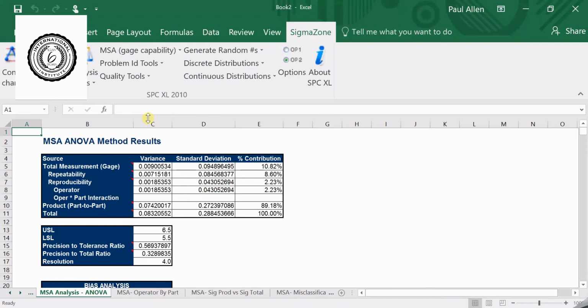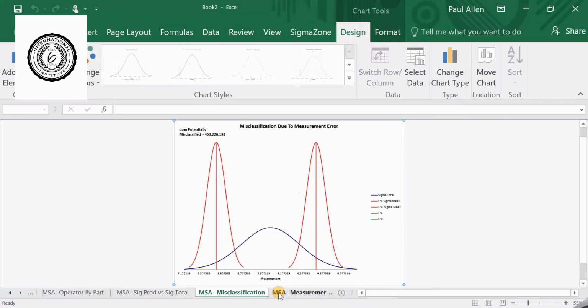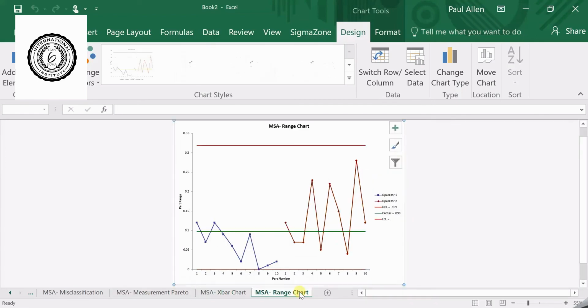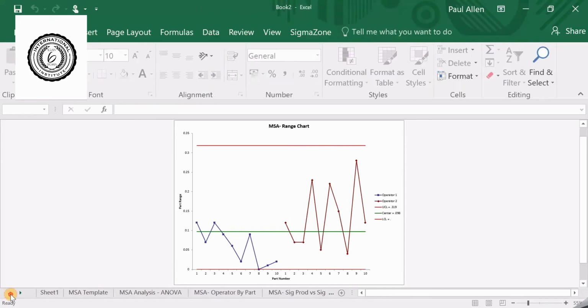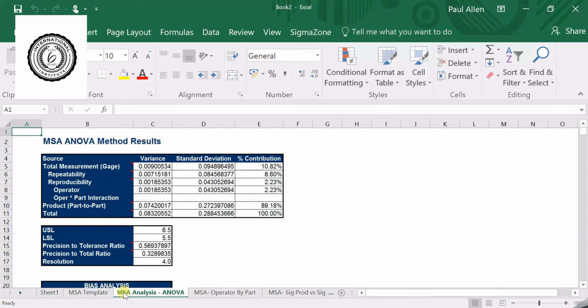Okay, now what we get is a table of data, and then we get a graph, a graph, a graph, lots of graphs, lots of information. Now I'm going to show you how I do this, and what graphs I use. I don't use all the graphs. I only use the first graph and the last graph, and I use the table, the summary statistics that you saw at the beginning.